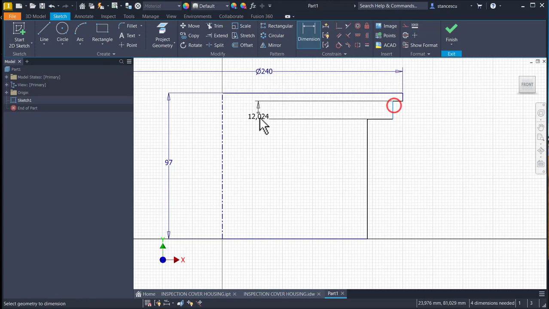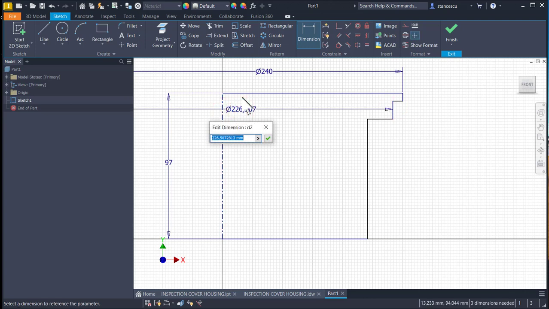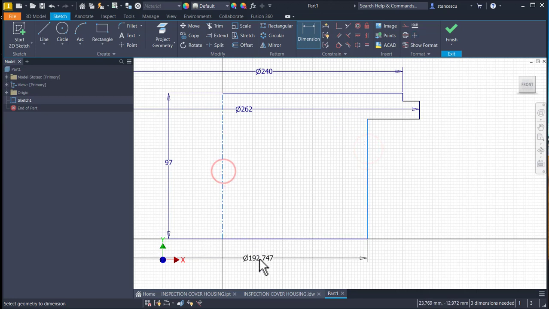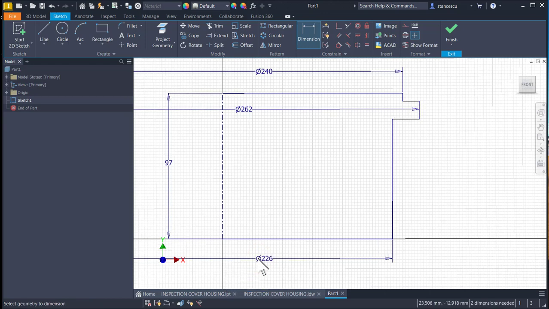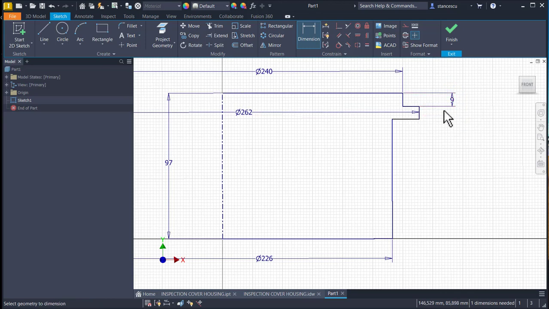Then the other one with a diameter of 262. Then 226. This distance is 9, and this one is 16.